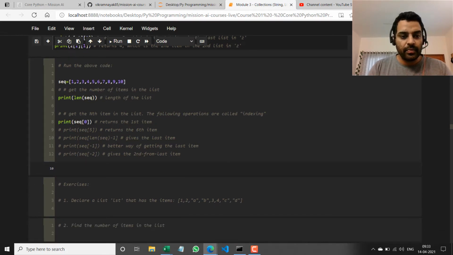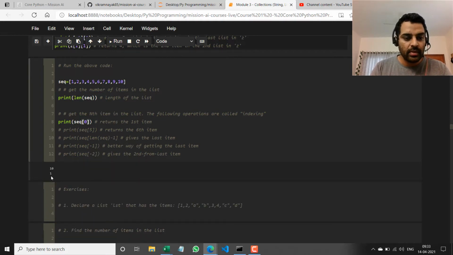Now, if I want to get the first item of the list, what is the index of the first item? It's 0, right? So I just need to say list variable name of 0, and of again is in square brackets. And I'm going to print out this value. So if I run this cell now, I get 1, which is the first element in the list, right? Which is here, which is exactly what I was expecting.